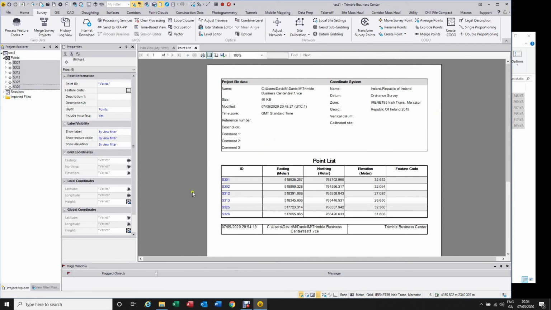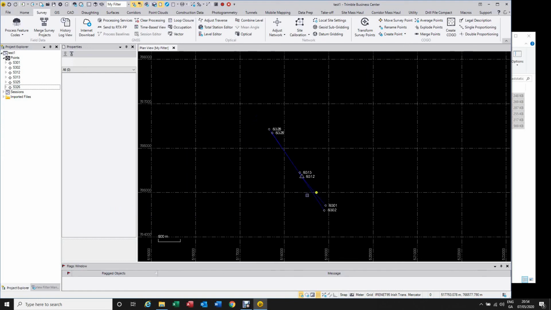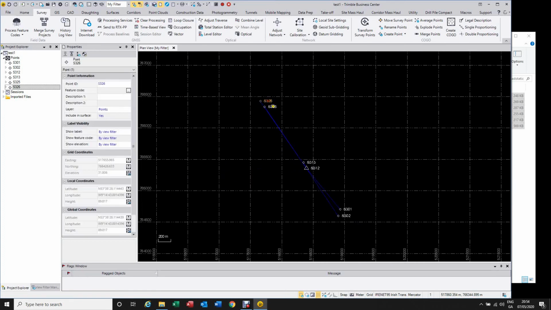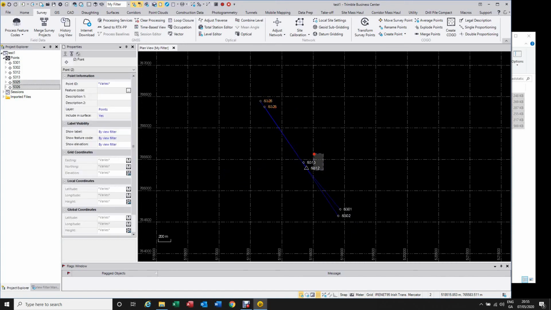Yes, so this is our fast static result, final result. That's what we really need here. You can print out or anything. That's it for now, I think. Next time I show you, if you have a drawing, how to change between the two coordinate systems, the Irish grid and the ITM. Well, something I show you now, something here, and then after that, that's it.